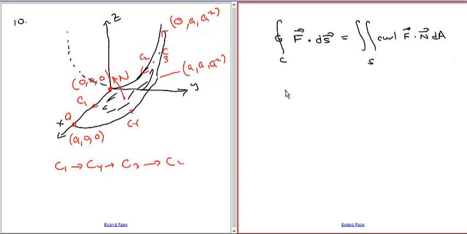The curl, of course, is the del operator crossed with the field vector. And what we typically do here for the line integral is we take f dotted with r prime of t times dt. So we have to parameterize both the field variable and the position vector. So what we're going to do is we'll do this line integral first.